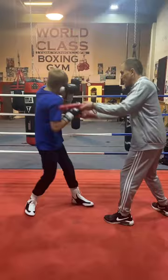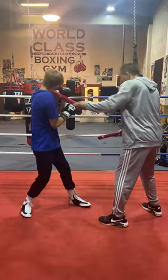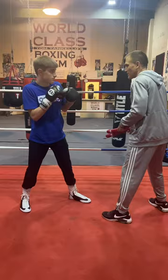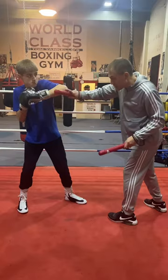Uppercut hook, see? I'm throwing uppercut hook. Uppercut hook, you got it. Now you're in position, you turned your hips, right? You turned your hips counterclockwise to come back with the hook clockwise. Boom. Clockwise. Counterclockwise, clockwise. If I came back with a right hand off the hook, that's it.